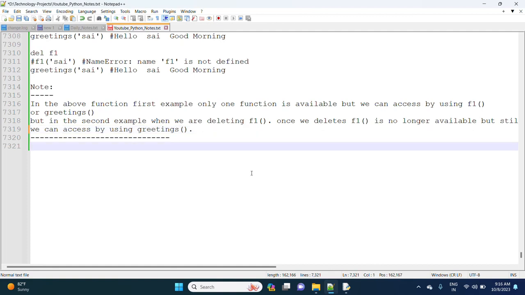Clear? So this is what we discussed as part of function aliasing in the last session.